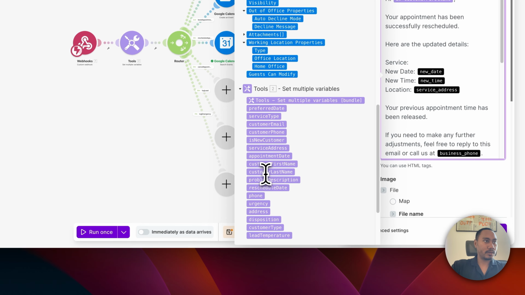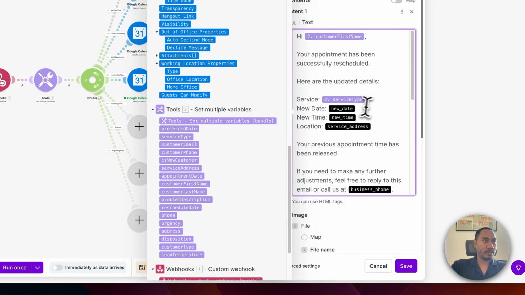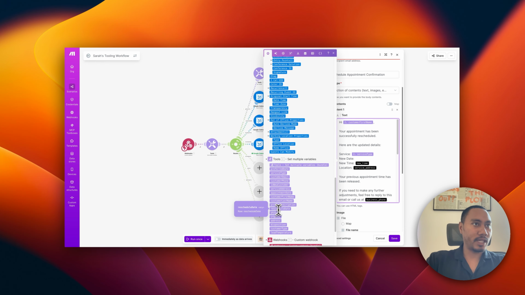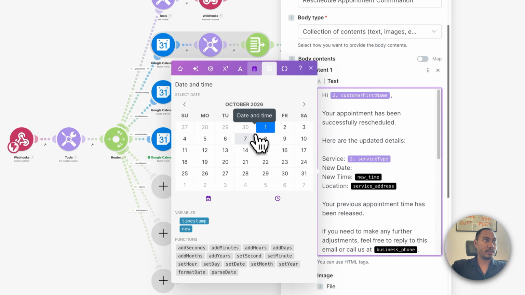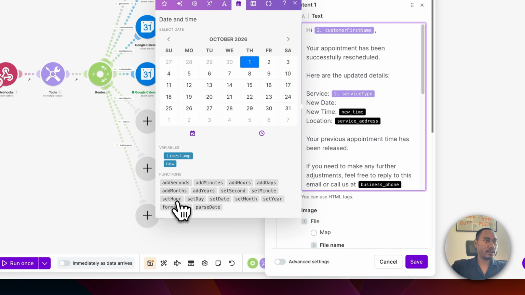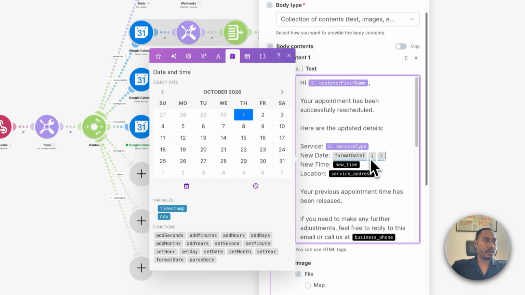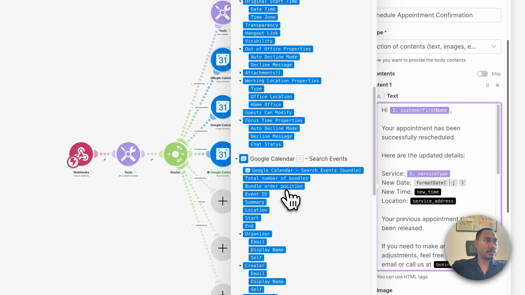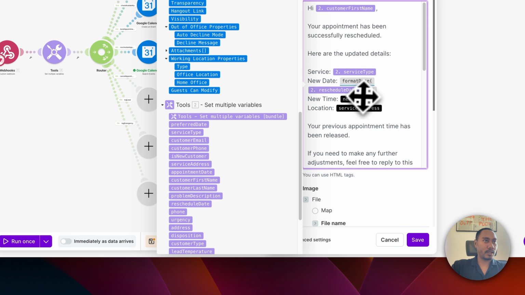Service type. New date is going to be rescheduled date, but it needs to be formatted. So let's go ahead and just use this format date. Reschedule date.